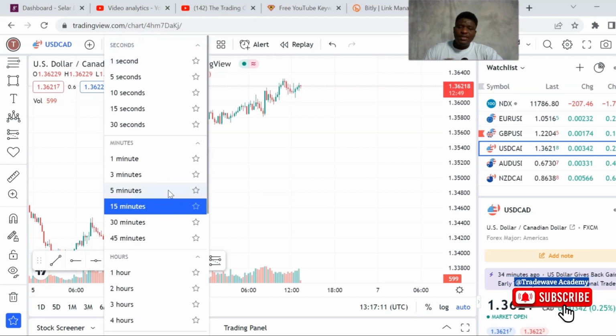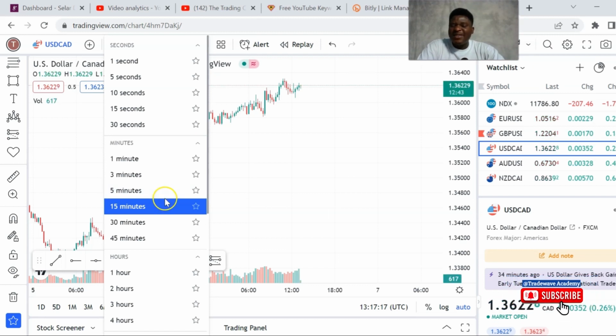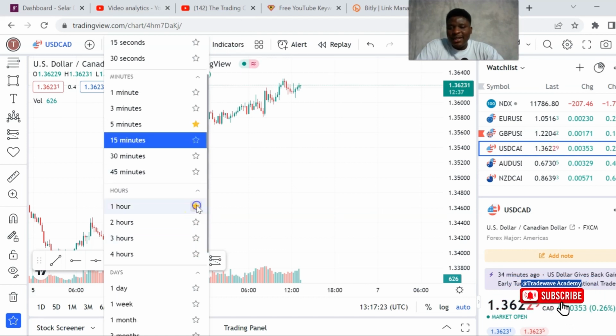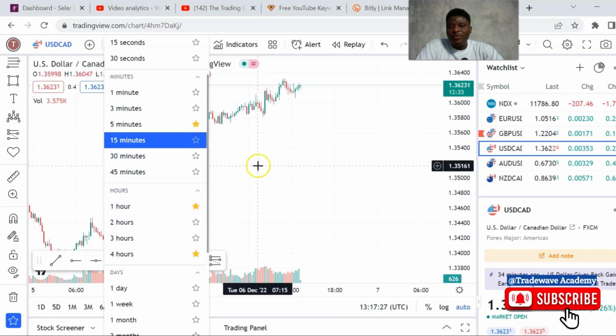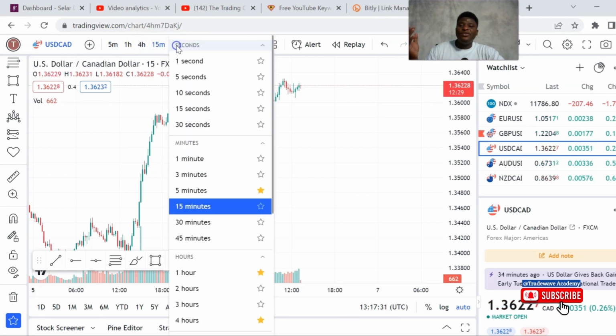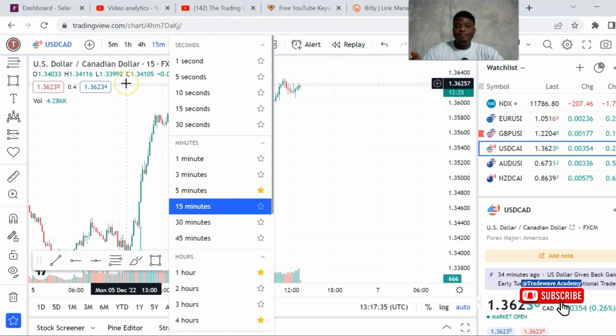Okay, I think the time frames I use will be private just for the Forex Bootcamp students, but however, let's just assume, this is an assumption, that I trade on the 5 minutes time frame, the 1 hour time frame, and the 4 hour time frame. You can just add them to favorites. When you do that, they automatically appear here, so you don't have to click the drop down menu every single time you want to check the time frame that you're looking to trade.